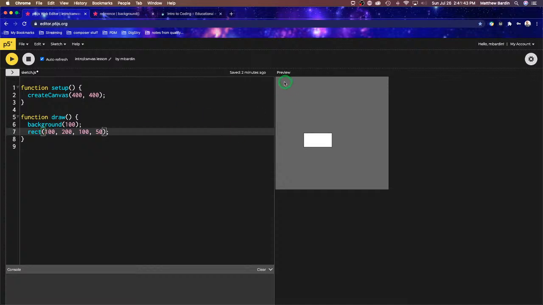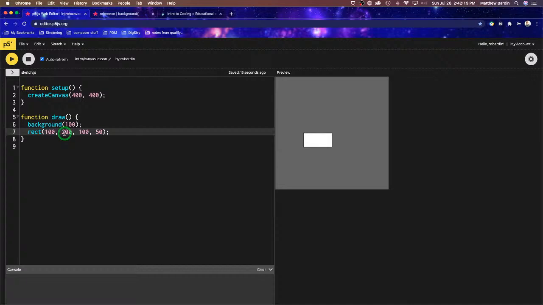So like I mentioned, with rectangles in the canvas, things always start by default in the top left corner of the canvas. So what these points are is the top left corner of this shape. So we've said put it 100 pixels over and 200 pixels down. And that's where this corner of the shape is. Next, we want you to make the shape 100 pixels wide and 50 pixels tall. So that's this corner of the shape. And then the computer will fill it in based on that math.